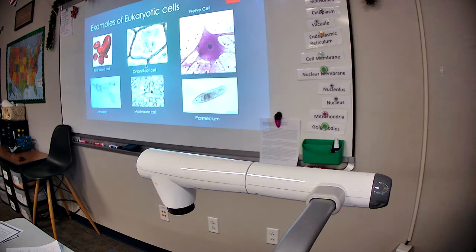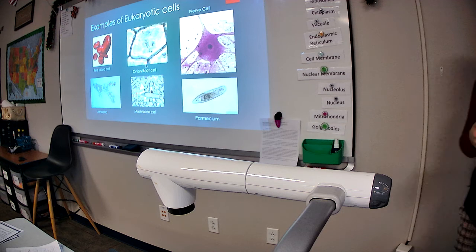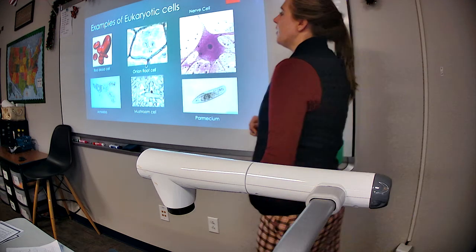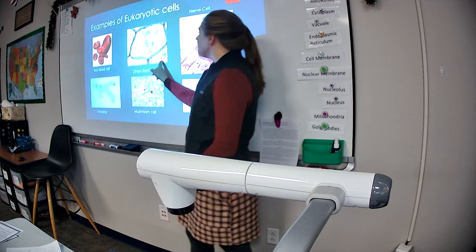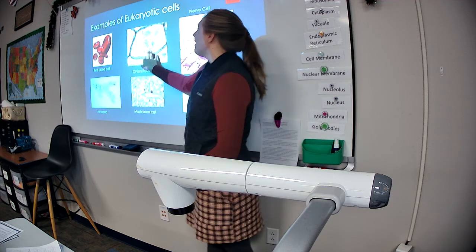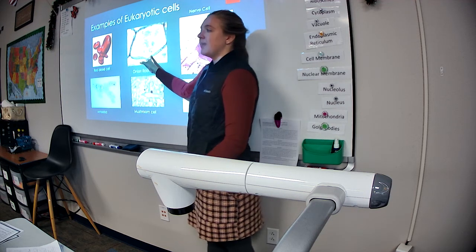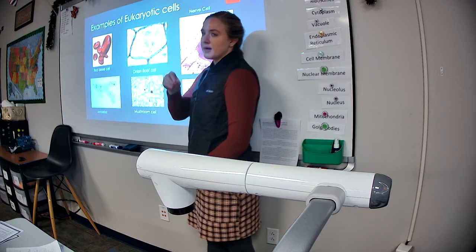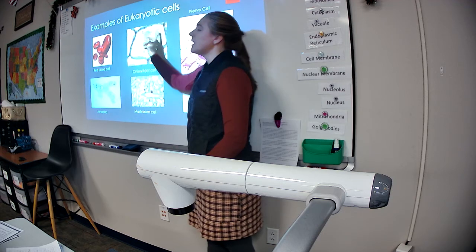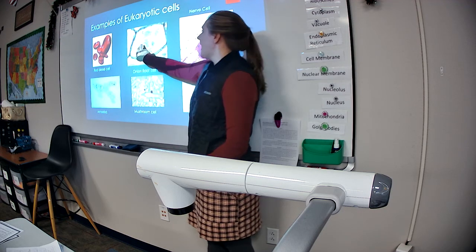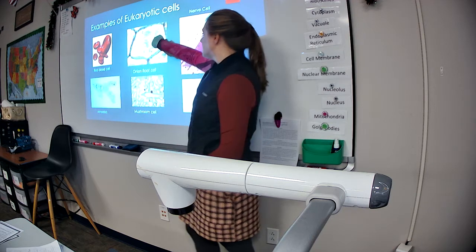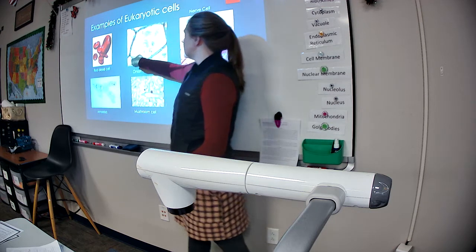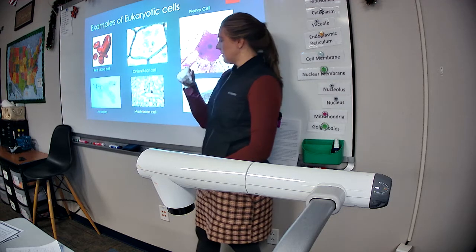So, here are some examples of eukaryotic cells. Red blood cells, which hopefully you studied in 4th grade. An onion root cell. Now, this is actually kind of a more realistic picture of what a cell would look like under a microscope. It's typically more clear. Again, you can kind of see some of the structures. I would assume that's the nucleus. This is the outside of the cell membrane as well as the cell wall, which we'll get to in plant cells in a little bit.